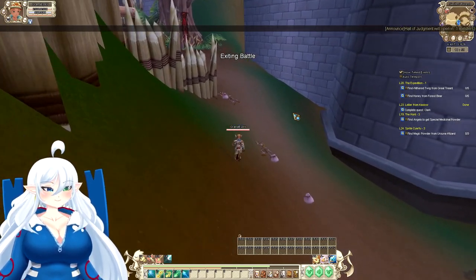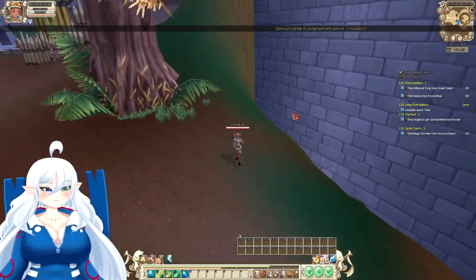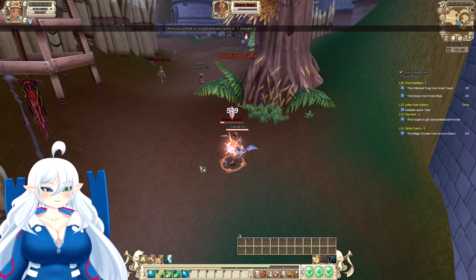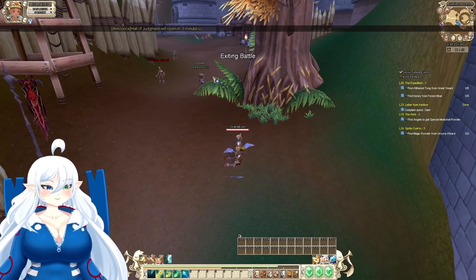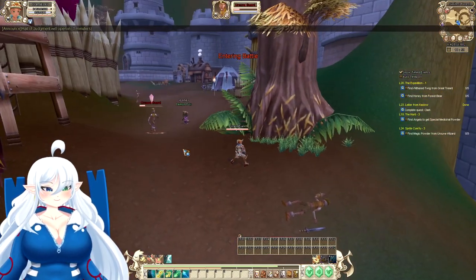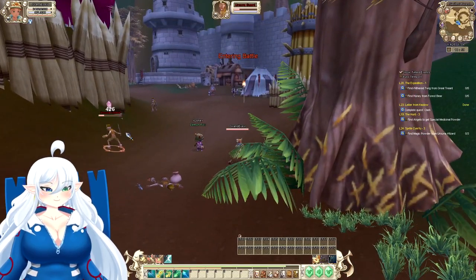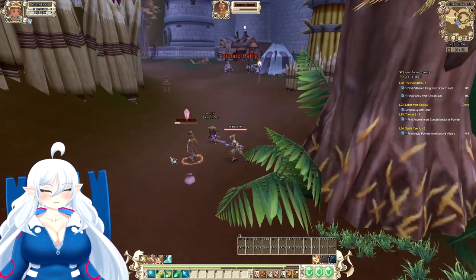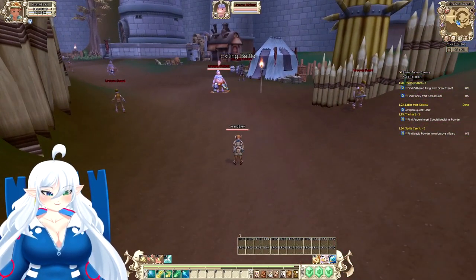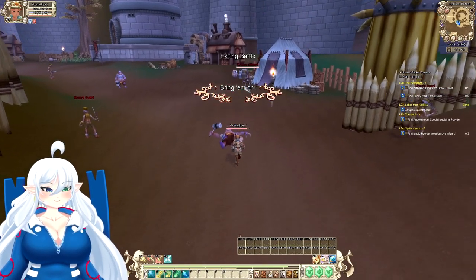That's also another reason why I hate using the rifle, because it has two different animations and it really depends on what animation you get. If they do the one-handed animation, that takes a lot longer. If they just do the aiming animation, that's quick. I hate that this class with the gun has two different animations.